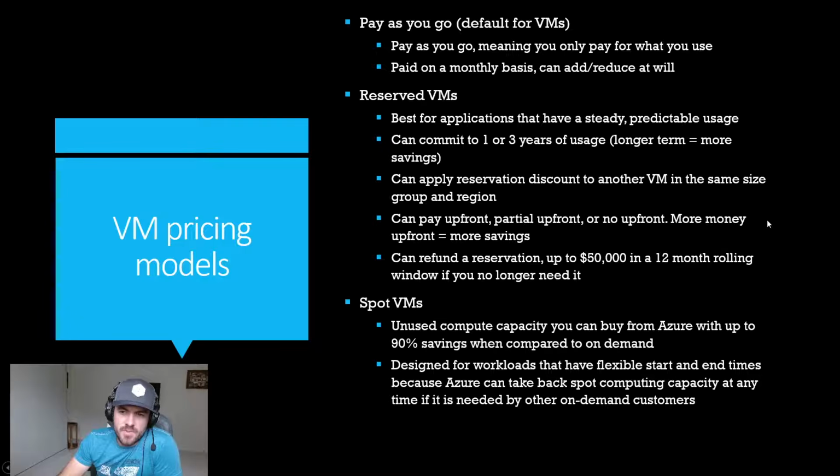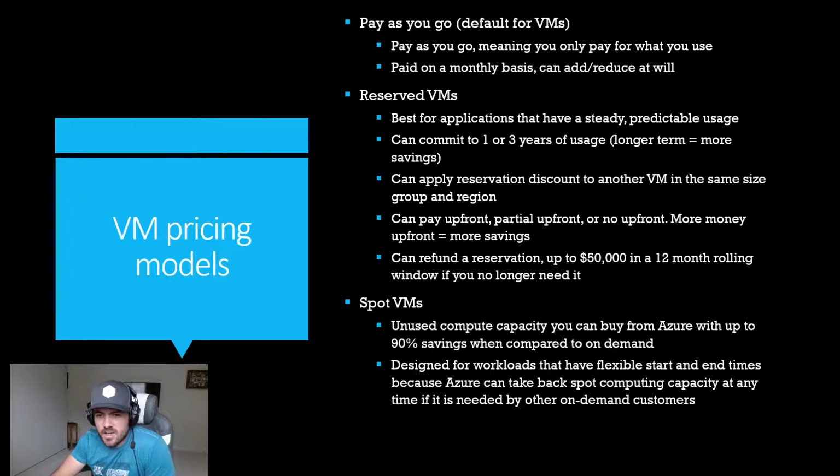Okay? If you pay more money upfront, then you're going to save more money, right? So even though it is obviously going to be more expensive in the short term to pay for VM usage for 3 full years, over the course of 3 years, you're going to save a substantial amount of money, right? So if you know you're going to be using these VMs, you might as well reserve it, just pay for it, get it over with, and then move on with your life.